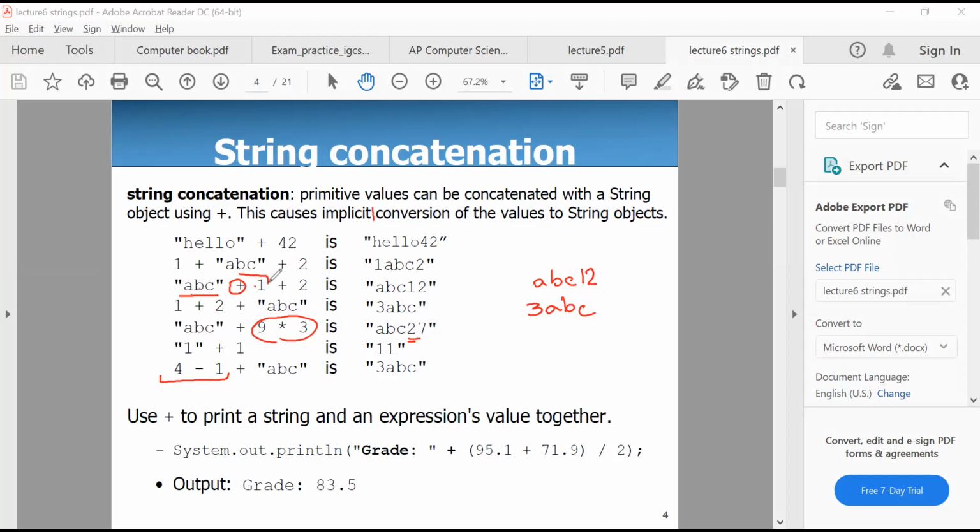He takes these two first: ABC plus 1. When you add a text to a number, what is the result? This is the result, ABC1. And then when he takes ABC1 plus 2, he cannot add them, there is no possibility of any arithmetic operation. So he just adds 2, and it becomes like that. Does this make sense?